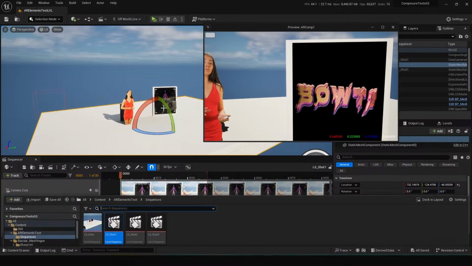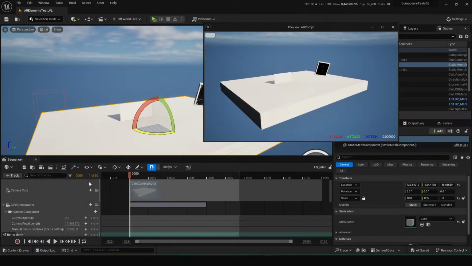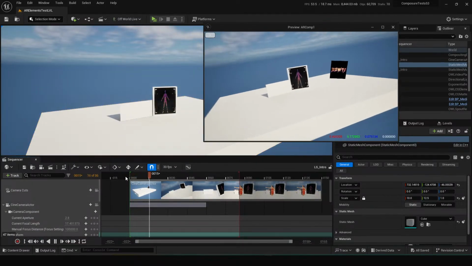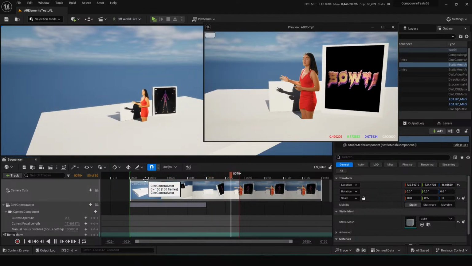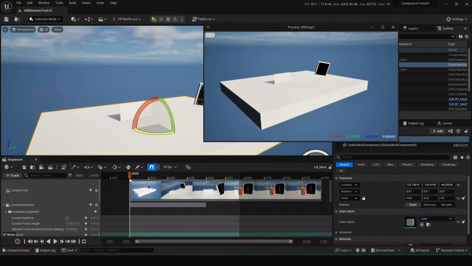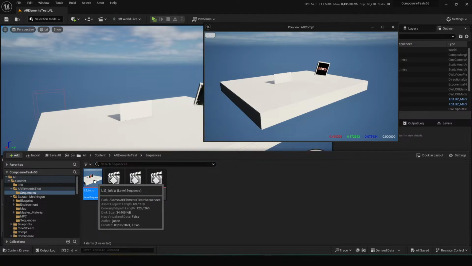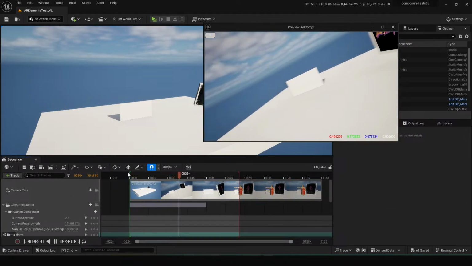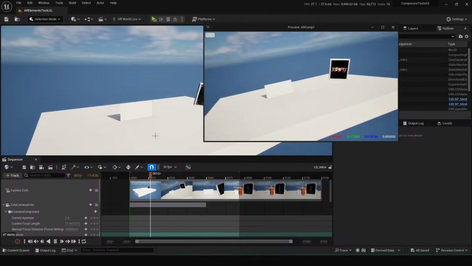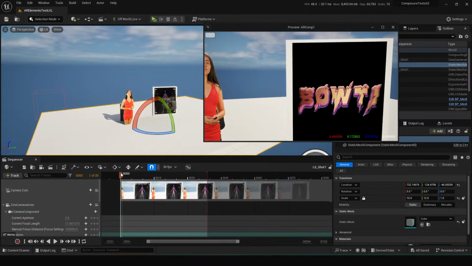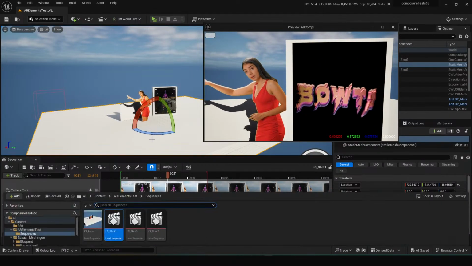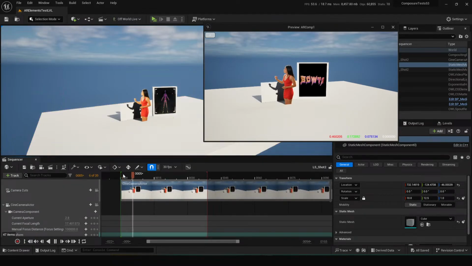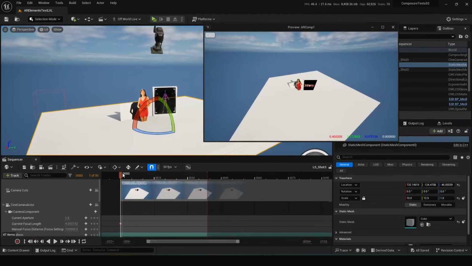Now if we check out this comp, intro. Okay, so this is something to watch out for. So we've got the intro. Press play. Got shot 1. Shot 2. Shot 3.